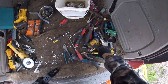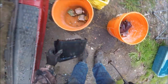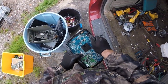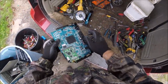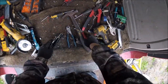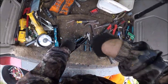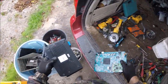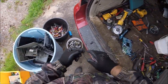Okay. Let's give it a little crunch. Crunch. Well, I had a card in here. A card. That's the problem, to just do it like that, so you can't actually work on these things.